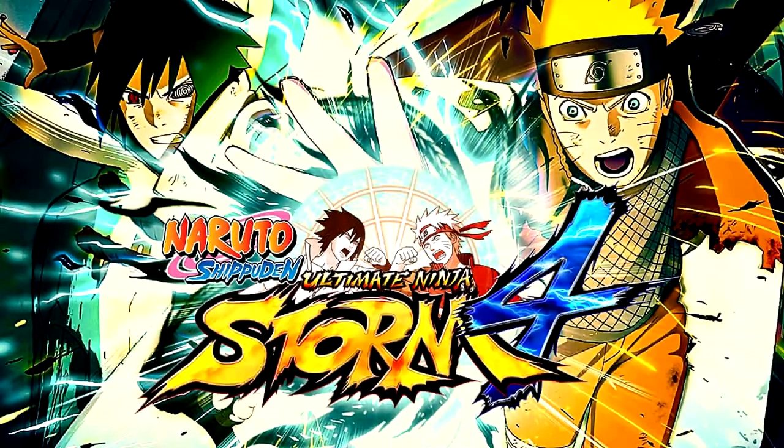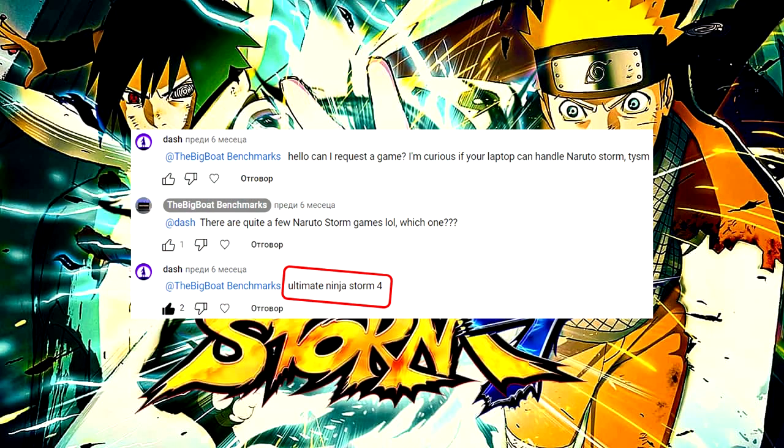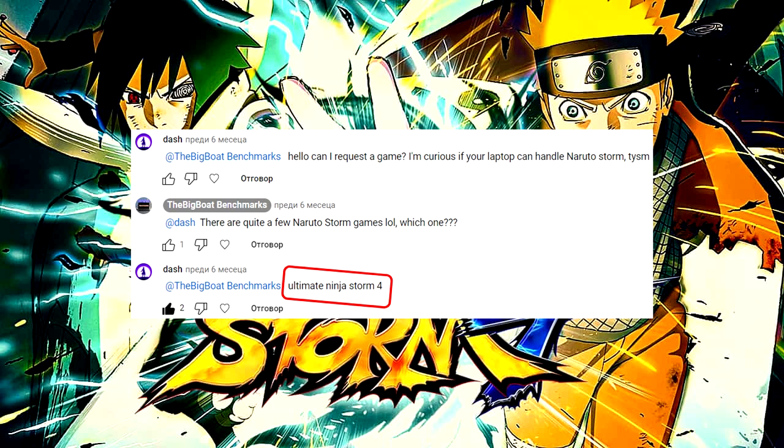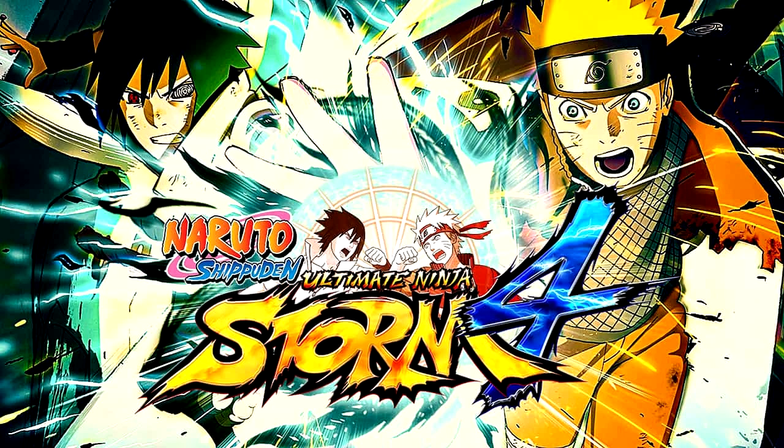The game that we'll be benchmarking today is Naruto Ultimate Ninja Storm 4. Another request from the Intel seller in 2840 days. Of course, shout out to the guy who requested it, and let's get straight to the point now.